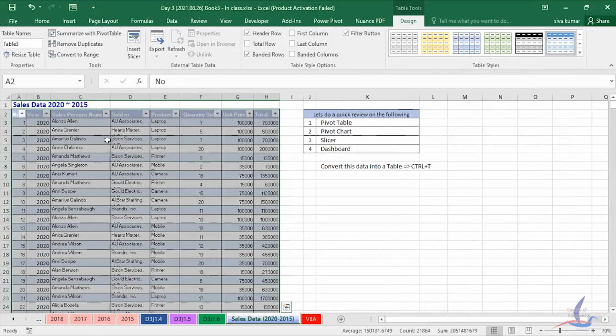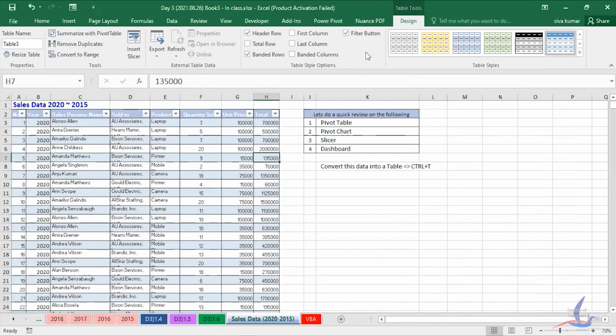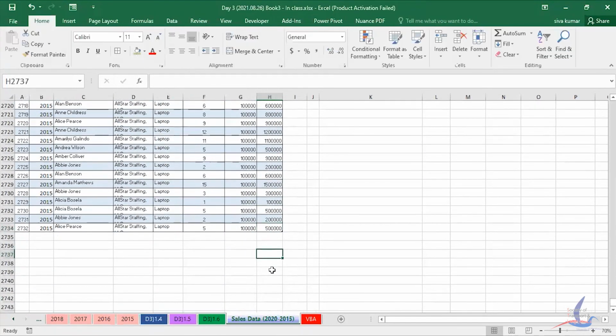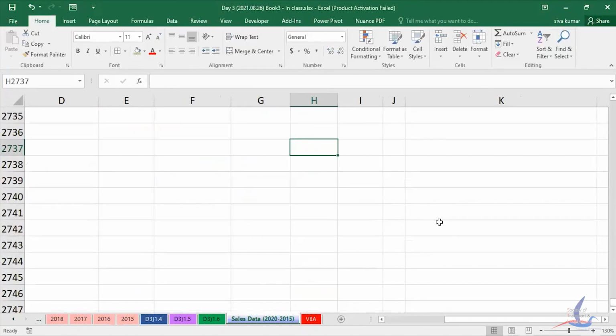So now Excel will take this as a data set, right? It's a table. Once it is converted to a table, you will find a new tab called Table Tools. So anything related to the table has a new set of tools available, right? And if you want to confirm whether your last data is taken correctly by Excel, you can go there and check here.